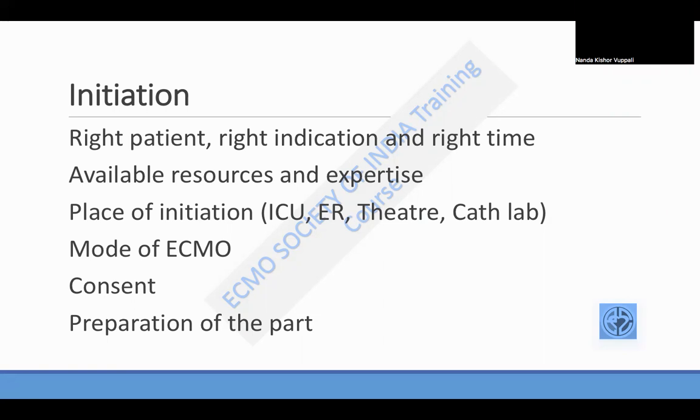Once you decide on that, before you even touch the patient, take consent from the family and prepare the part. What I mean to say is, especially if you're going on a veno-venous ECMO and you're going to cannulate the femoral vessel, expose the pelvic area and shave the pubic hair so that it'll be easy when you go on ECMO. And many times we realize after scrubbing that it has not been prepared, and we have to wait for some time for it to be prepared. So you can avoid those time delays.